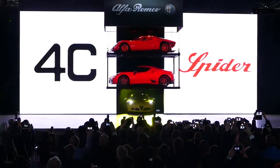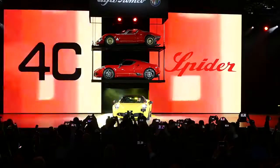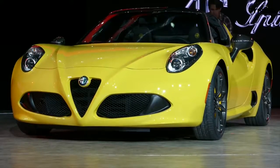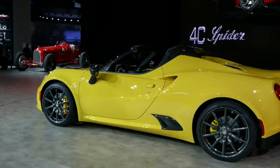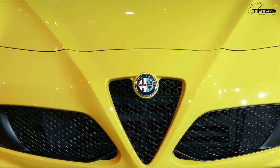Do you know how many they made this year? No, how many? 606. Over 11 months. That's a very small amount. Now, even if they increase their production, I feel that that vehicle will obtain collector status in a very short amount of time, maybe even as little as 10 years, because that vehicle will not be produced for that long. And it has the elements of high performance, 2 doors. You can take the top off, there's a roadster version of it. So I think it has the elements and also the sound, right? It's amazing, yeah. And it truly is a vehicle that competes with Porsche and some of the other higher end vehicles up there.